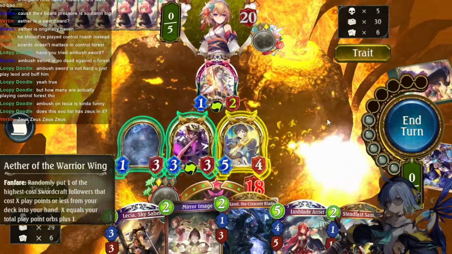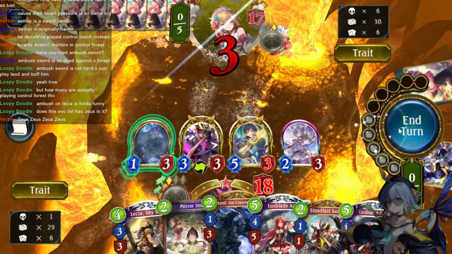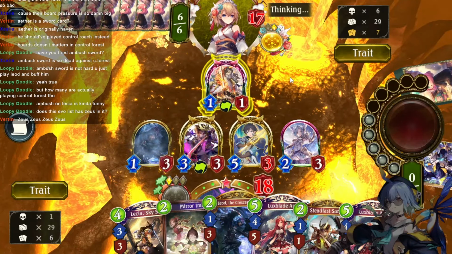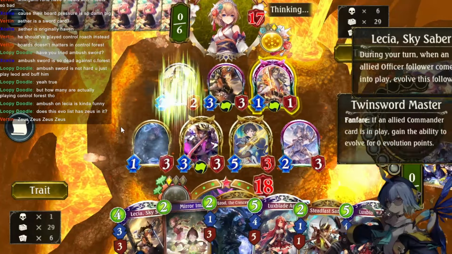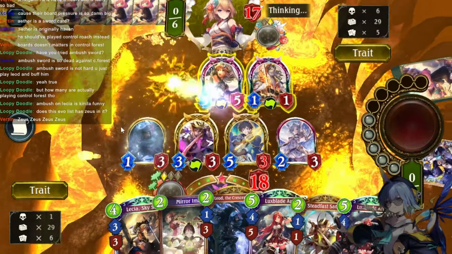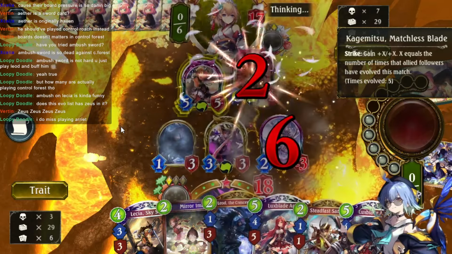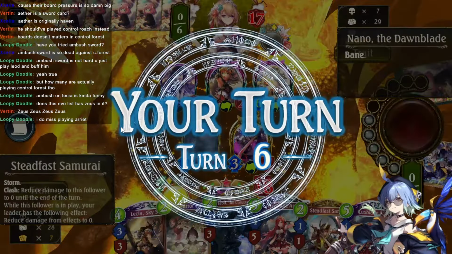Well... just leave the Leo ambushed until like next century, probably. Well, the Kagemitsu is pretty big now, I guess. That's fine. Kagemitsu is a large man. Is Zeus gonna destroy me? Maybe. It's certainly possible, isn't it?